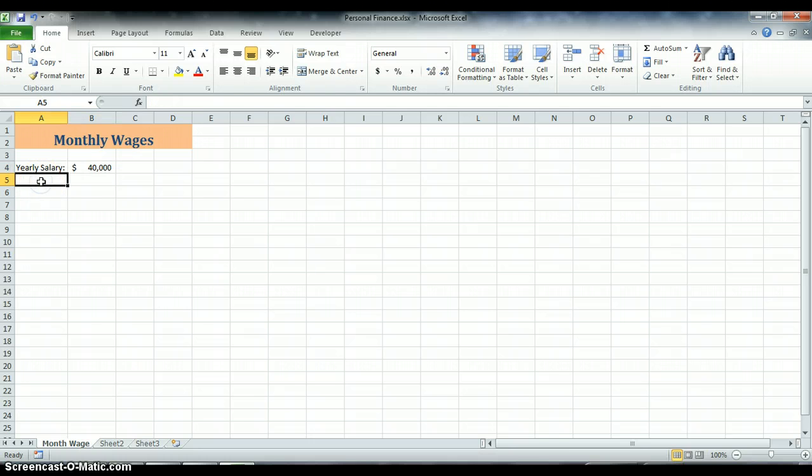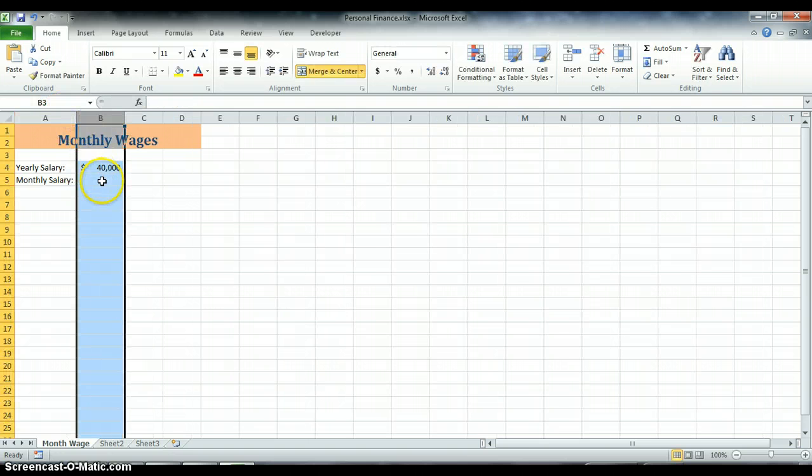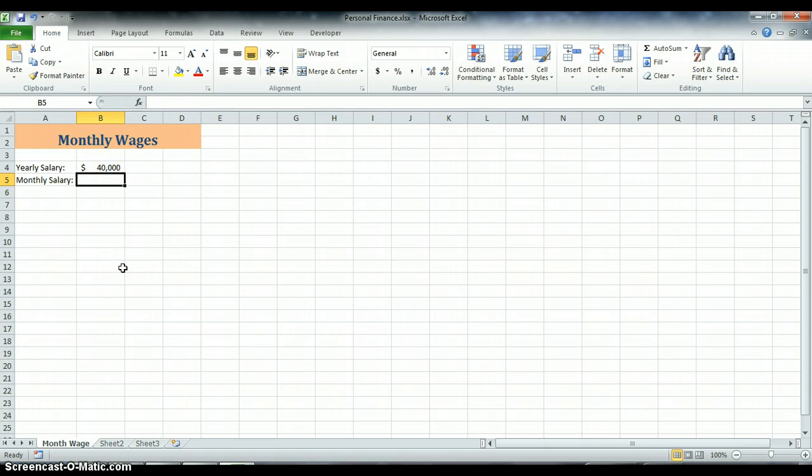All right, and then come down, and we're going to calculate our monthly salary. So monthly salary, and we have to resize our columns again. And we're going to put a formula in here. We'll be graded on this formula, so make sure you actually do this. Any formula in Excel to calculate things starts with an equal sign, so type equal. And now we're going to use cell referencing. So now go click on your 40,000 and say divided by 12, and then press enter.